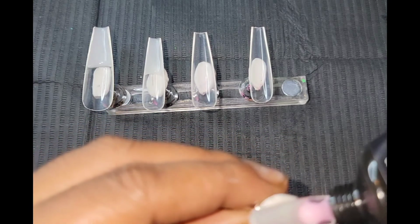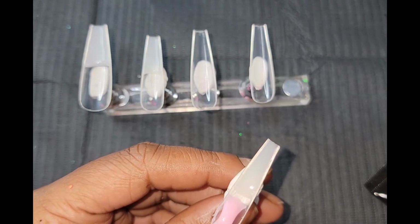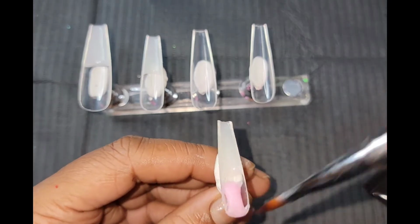And once I do get that bottom part in, I did go ahead and apply it. After I applied the white to the tips I cured that for 30 seconds, and then I went in with my pink, as you guys see here.